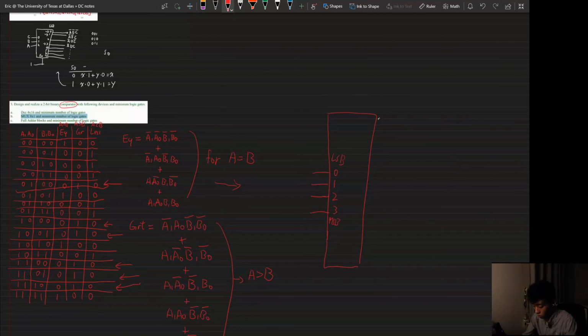So this is your 0, 1, 2, and all the way to 15.